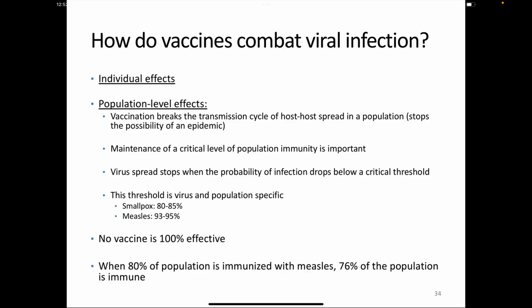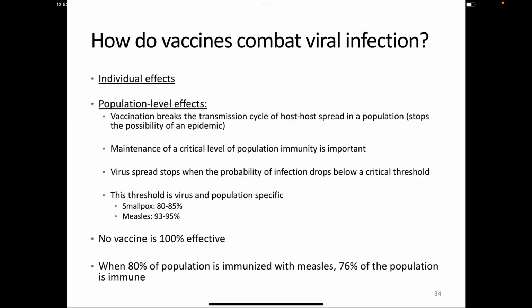We're basically breaking the cycle, and our population is protected. On a general level, what percent of your population has immunity is also really important. For each different microbe that's out there, the probability of spread basically drops off when you get to a certain threshold. That threshold number is different for different pathogens, and has a lot to do with the biology of those pathogens. There also are things related to different populations, so you always see kind of a range here.